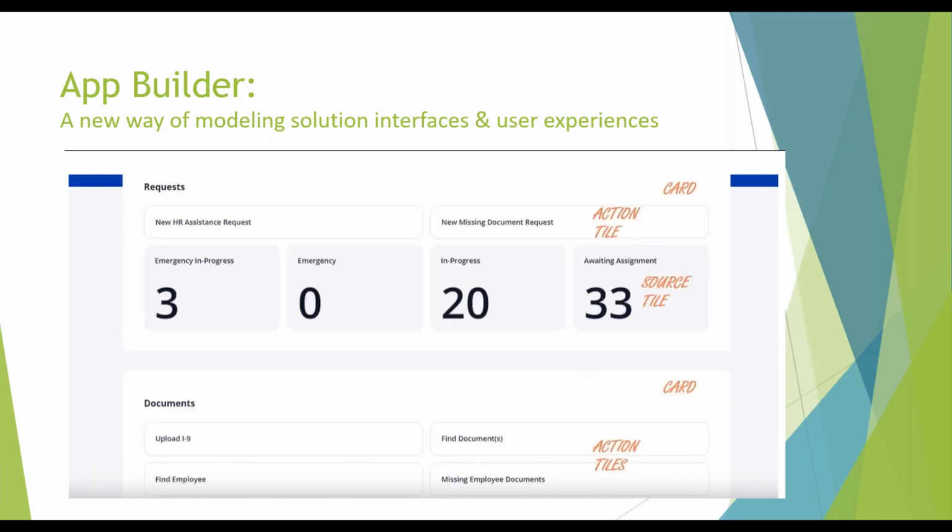This is a different layout, so it actually explains the App Builder terminology. You have your card, which is at the very top. That's where we're putting everything in and around. So think of it like a container. You have your action tiles. This means you're going to go off and do something, whether that be run a custom query, maybe run a dashboard report. And then you have your actual source tiles. These take you into workflow, so you can see what's going on in your particular queue, and you don't have to present the entire workflow to them, the entire life cycle. You can just do a queue specific.